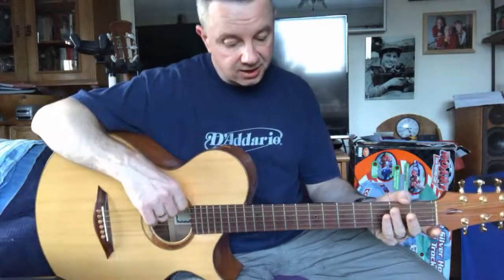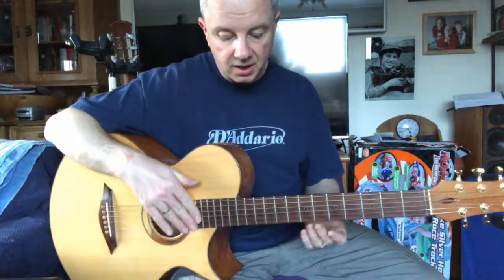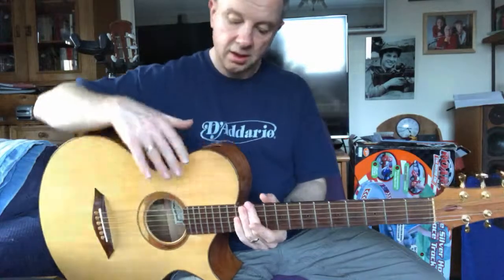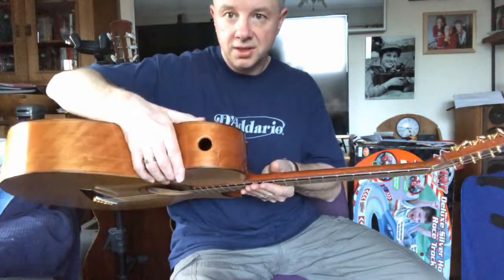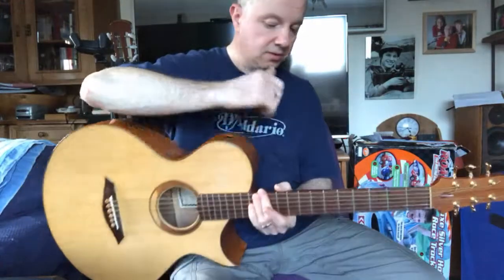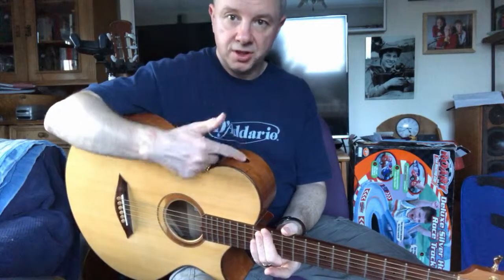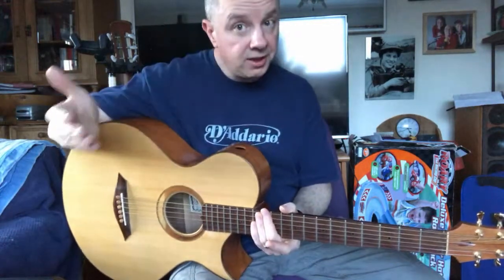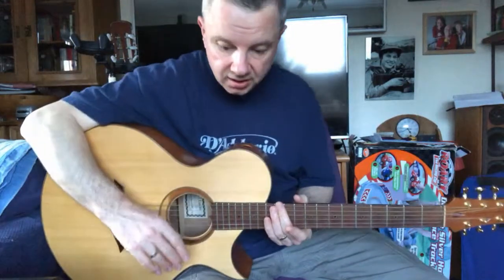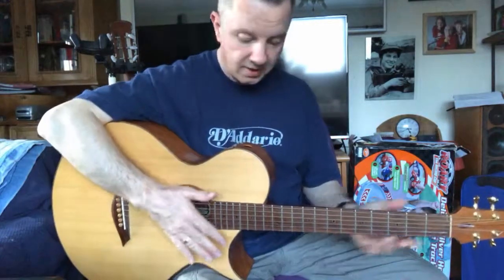It's got light gauge strings, which I'm not really that used to. I'm more of a medium gauge string guy, and it played beautifully all the way up the neck, and it's got this little hole, you see that? That's called a sound hole or a sound port, depending on who you talk to. And what it does is it lets some of the sound come through for the player to hear, because normally the sound comes out from the front and the player doesn't get to hear quite so well as the people in front of the guitar.